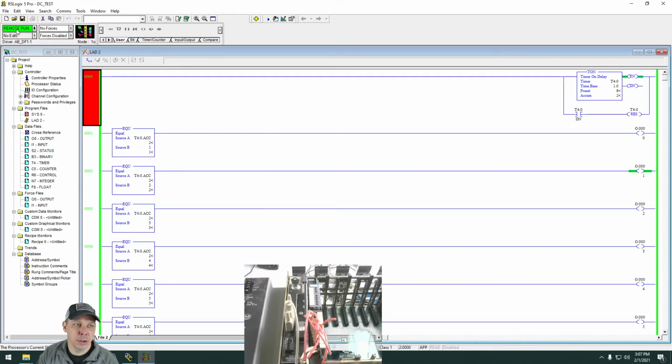So now it turned to green up here in the top left because we're in run mode. You'll see the rails on the side turned green, meaning there's power running to them, and you'll see these outputs cycling through. So some PLC systems, when you look at ladder logic, if a rung is energized, the entire rung will be highlighted. But with Allen Bradley stuff, usually it only highlights the individual output coil, OTE they call them.